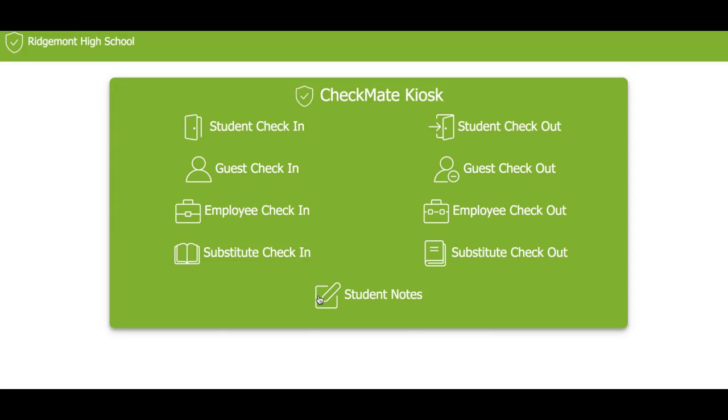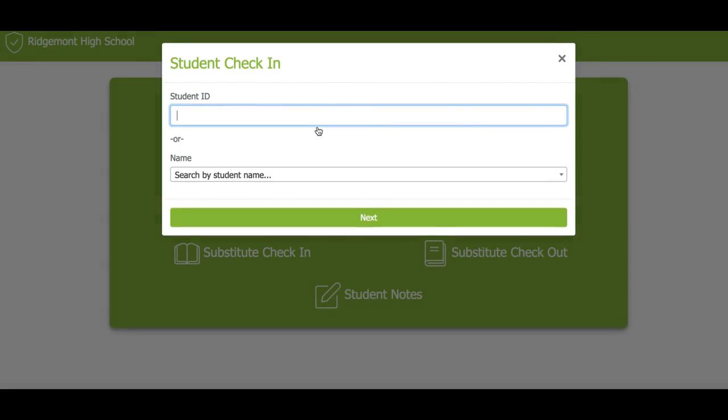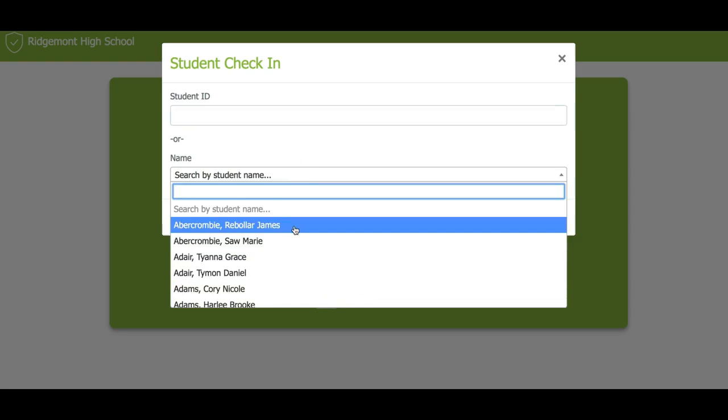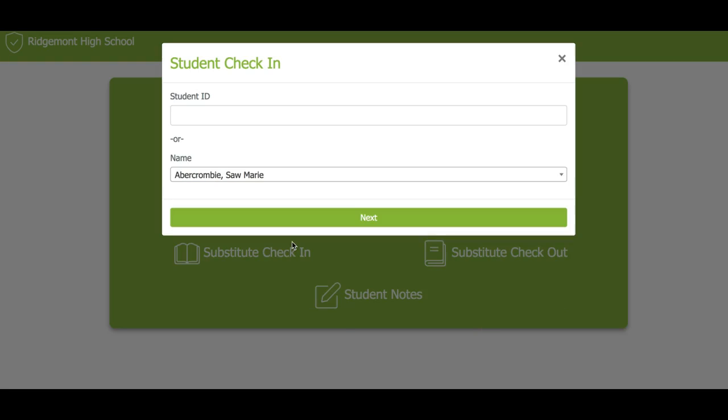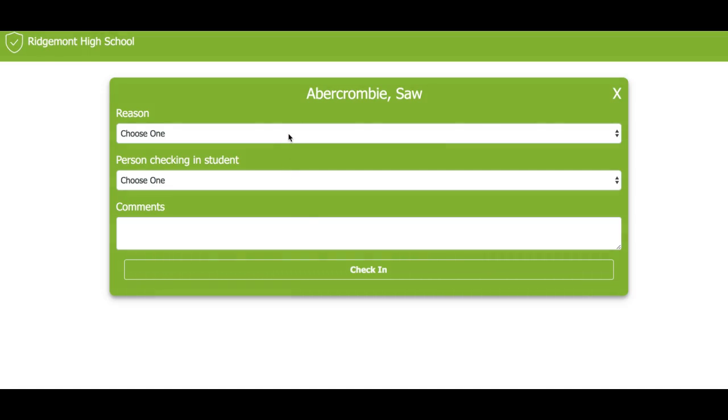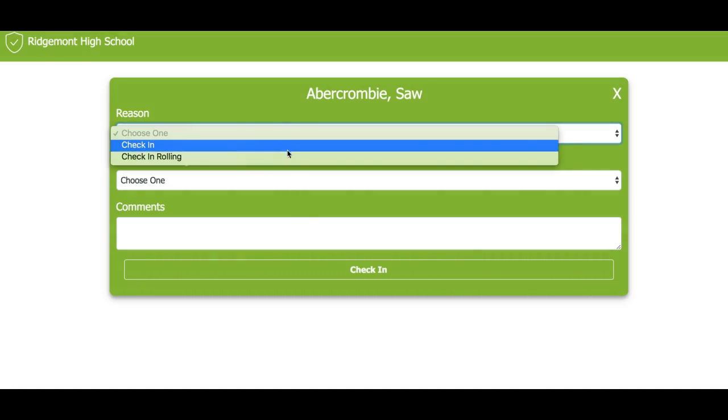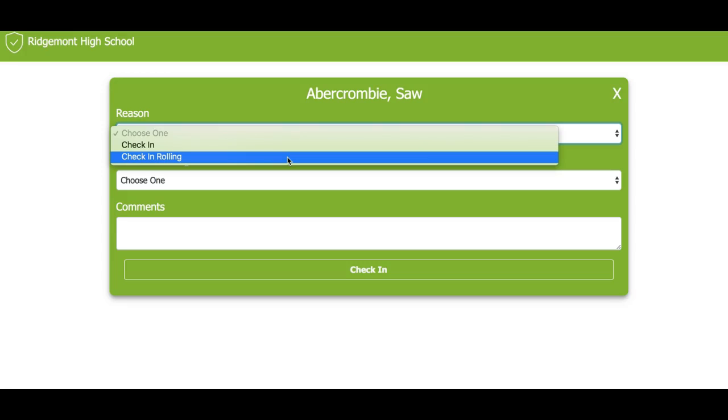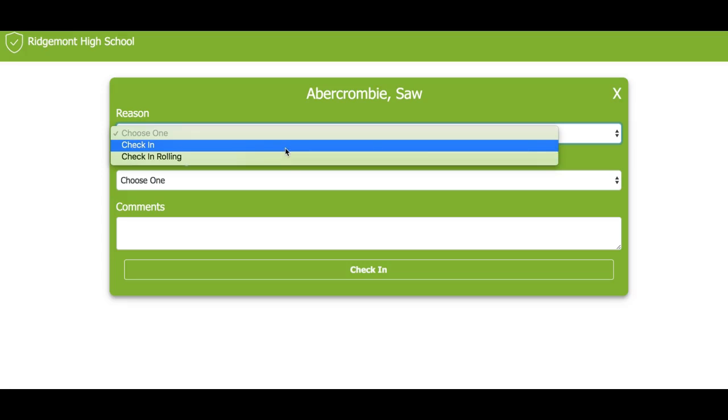When your students are ready to check in, they're simply going to click on Student Check-in. From here, I can enter my student number, or if I have the student name search enabled, I can simply find my name from that drop list. They select their student name, click Next, and then they're going to choose the reason. This is simply those student attendance code mappings that we set previously on our settings page. So we can have one or two options, or we could have multiple, whatever's best for you and your school. We'll simply click on Check In.